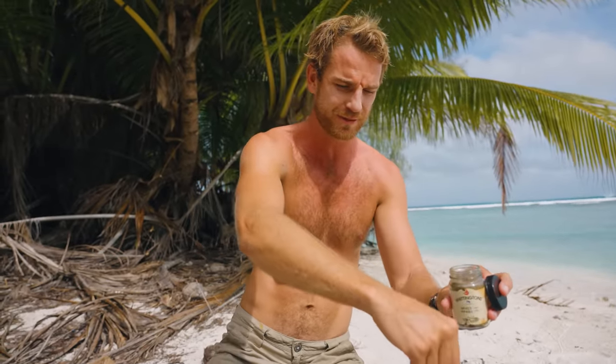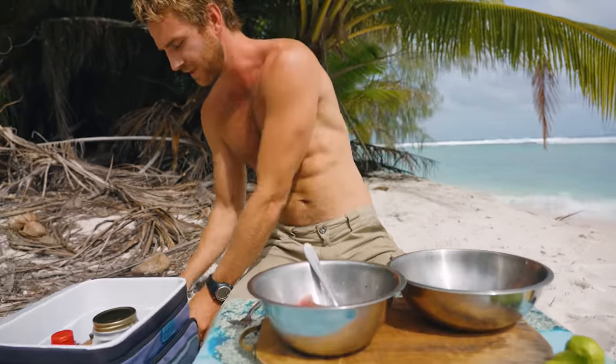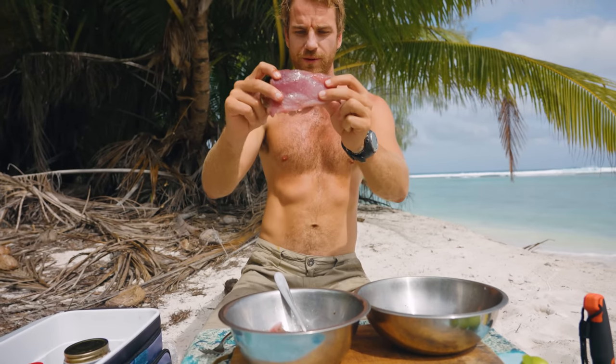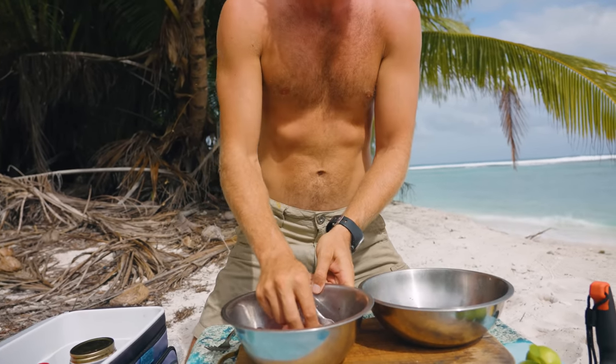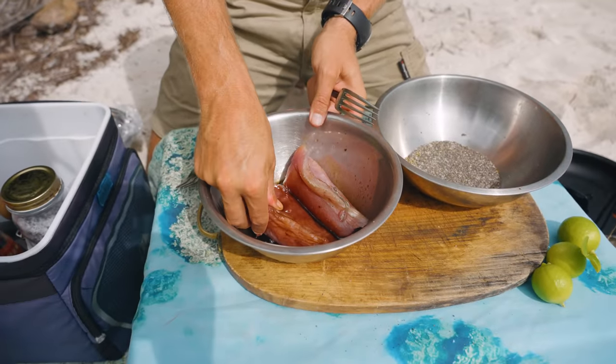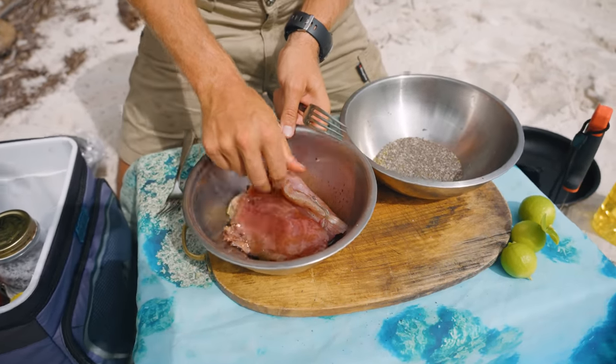This is just some mixed herbs. All right, next step. We've got some large chunks of tuna. Get them into the marinade and let them sit for a minute. Beautiful. The idea is to get this fish nice and sticky so that crusting mix all sticks to it. Let that soak for a sec.